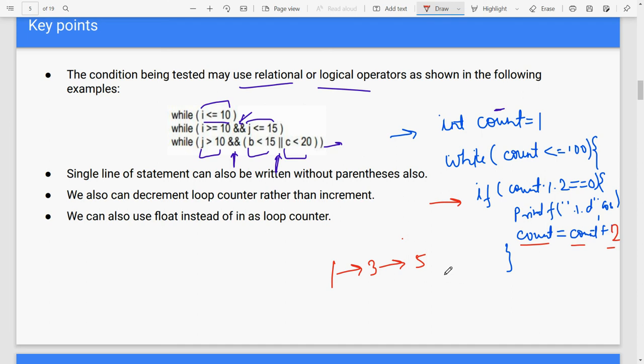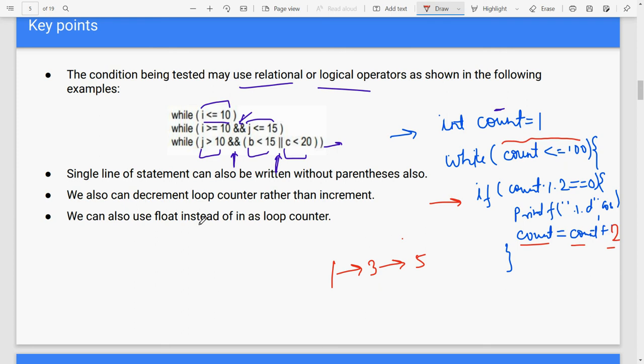So this is there. It's not any hard and fast rule. You just need to increase something by 2, or increase something by 1. You can increase it any way, as long as this condition keeps being satisfied, the numbers will keep getting printed.